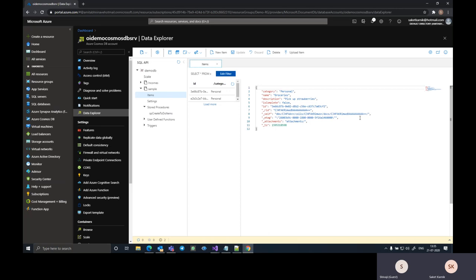Before action is used when we want to modify the payload. Before it is actually inserted, maybe some field is missing we want to add, or maybe some metadata we want to add. Then post-trigger we use probably where we want to create some logs, or we want to trigger another action based on the record creation at one place, right? Like cascading entries if we want to do. So in that case, we use the post trigger.